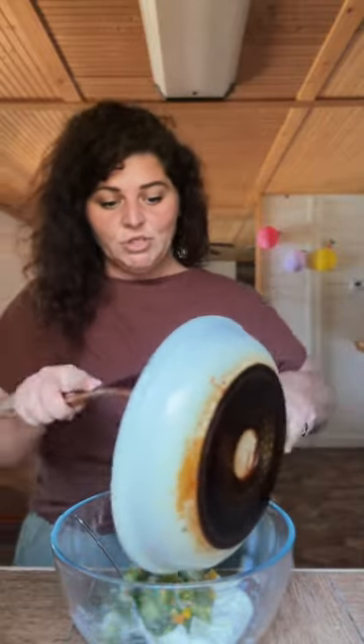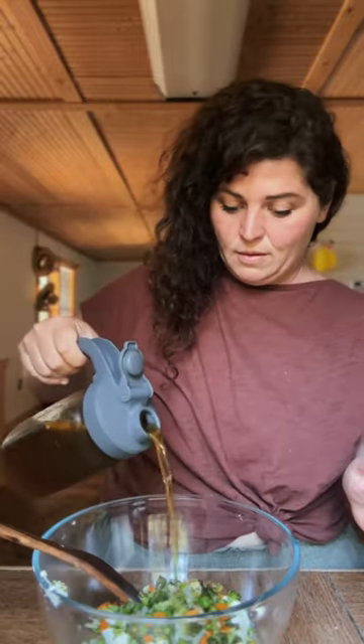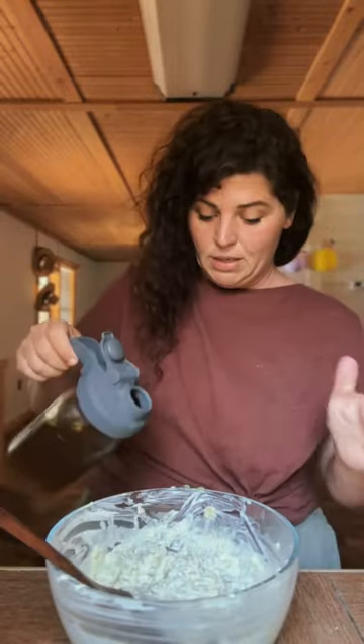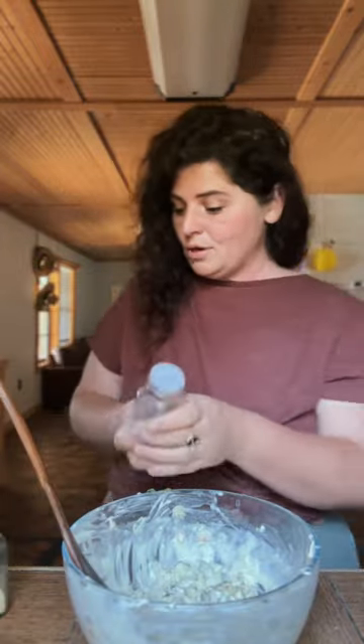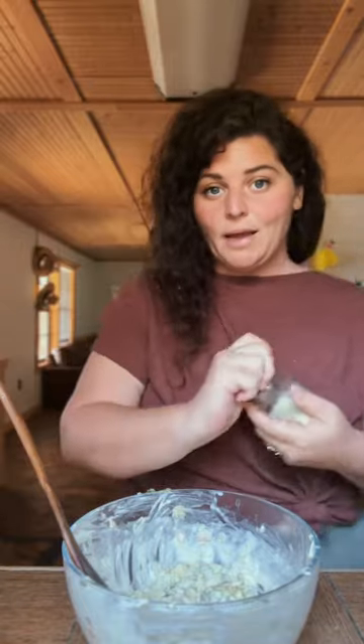Preheat our cast iron. Let's get back to the cream cheese — put your veggies in there. I'm going to use some bone broth, but you can just use chicken broth. Make sure that you stir it up really good so it's not chunky. A little bit more bone broth — I probably used maybe a quarter of a cup to a half a cup. Add the garlic powder, the onion powder, salt and pepper. I ain't got no salt though, I ran out — so use what you got.